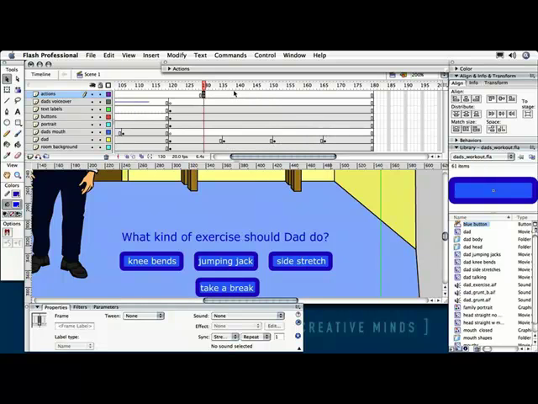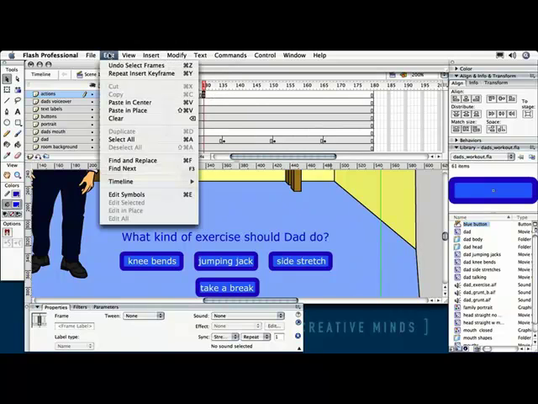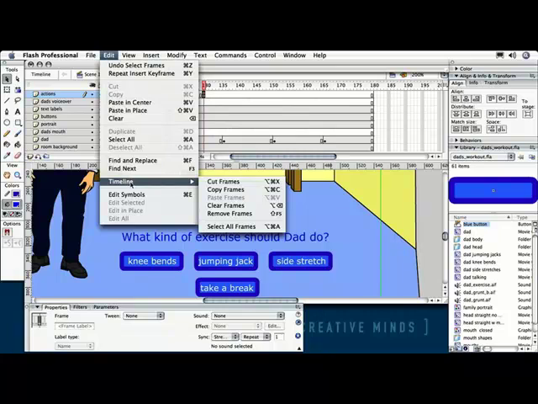Now I'm also going to need stops in between each one of these exercises. In the same way that the playhead would run right through and start the exercises, it'll bounce from one to the other unless we tell it to do otherwise. Let's do that by copying this keyframe with the stop action into each one of our animation segments. I can copy a whole keyframe of information by using a special copy down in the timeline section of my edit panel, which is set up to copy frames.